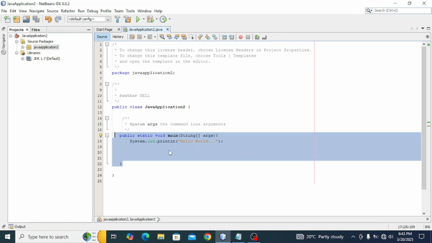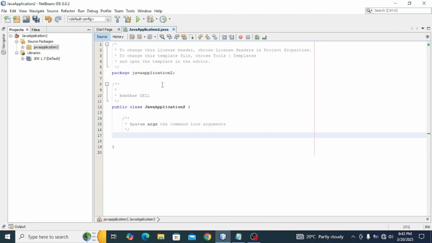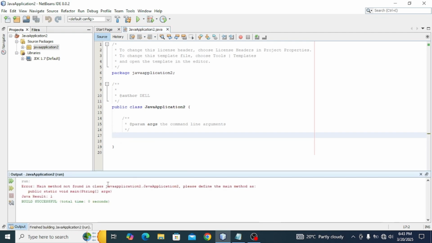So this main method was created when we were creating our project. Remember that checkbox which was saying to click to create the main method. It's what created this main method. So I'll first remove this main method and show you what happens if the main method is not there. When we run our project, we will get an error showing that we are missing the main method.